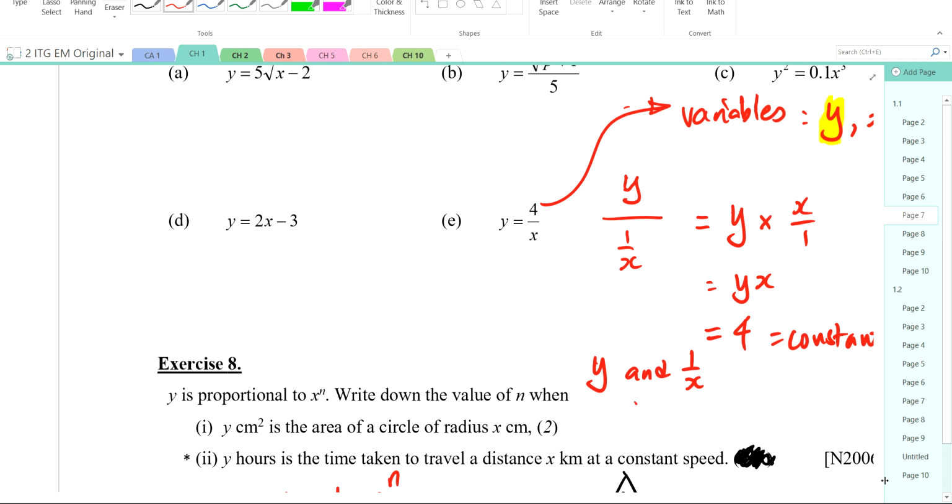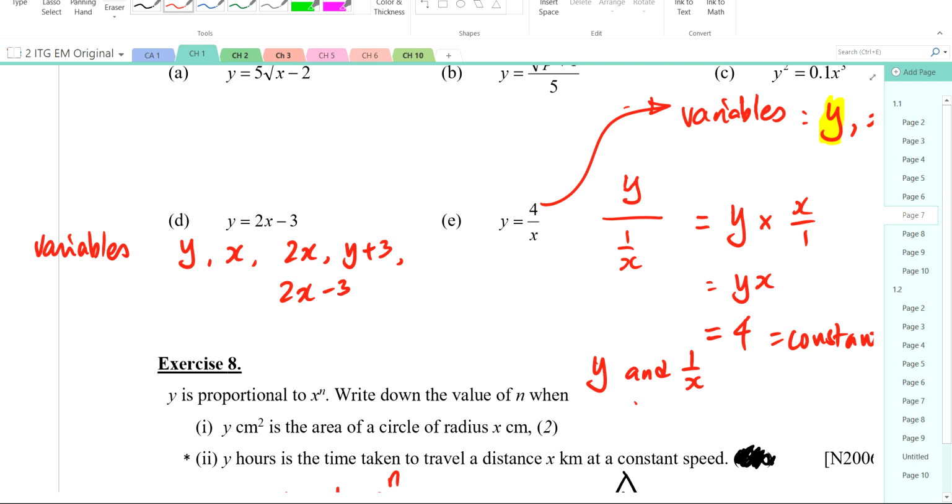There are so many variables again. I've got y, I've got x, I've got 2x, I've got y plus 3, I've got 2x minus 3. So many options for variables, as long as you can manipulate them out. But there are limited variables that will result in a constant when you take one divided by the other. So give me an example. What do you think we should try?